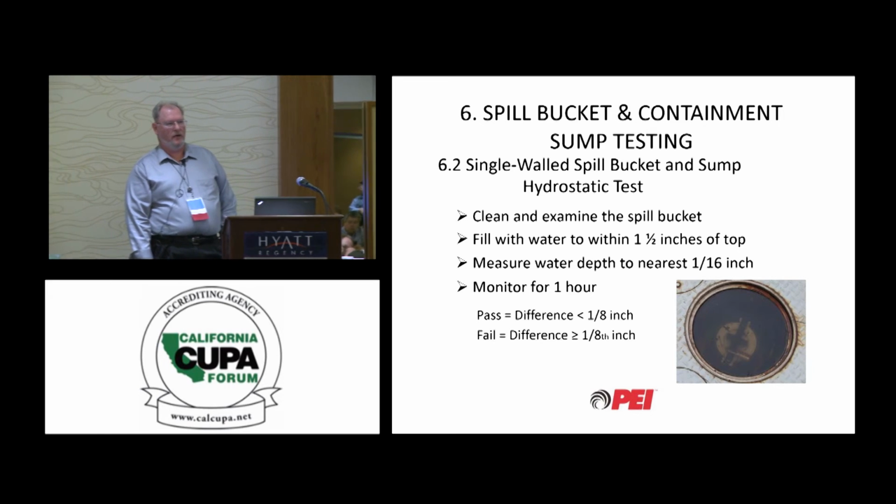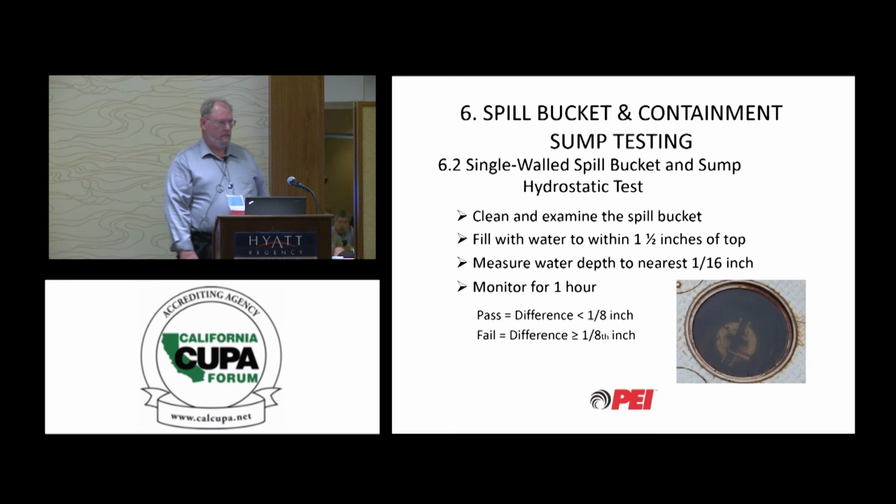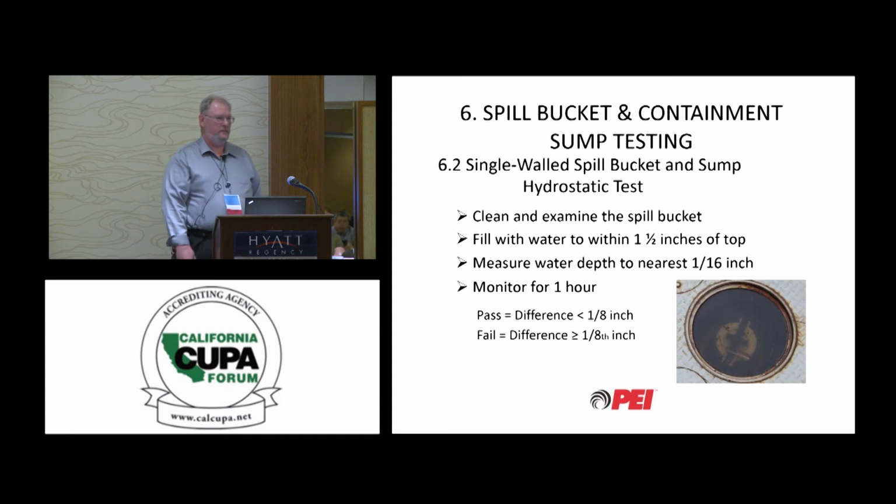We recommend using water. When you're talking about containment sumps, are you talking about secondary containment sumps in general? Because the standard we've been using as the industry standard in California is a 24-hour test or the accelerated equivalent. Correct. So there's a significant difference between this and the other one, which is a 1/4 inch, I believe, over 24 hours. Correct. And I got outvoted. Yes, Brian was outvoted, and so was Jim, by the way. The Water Board is going to be working on LG 160, and they're hoping to address some of these things with possibly having local equivalencies that would meet the same standard, possibly things that we're already doing. And Corey's nodding yes, so I'm thinking that's what's going to happen.